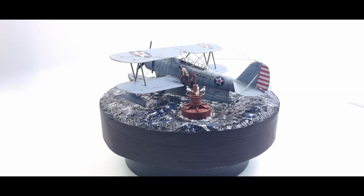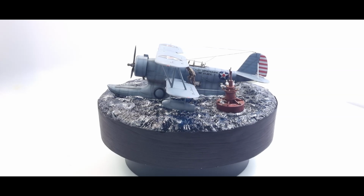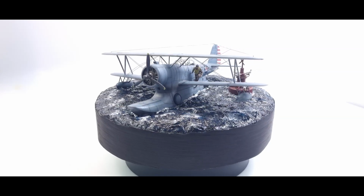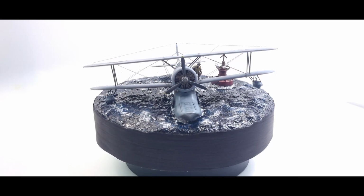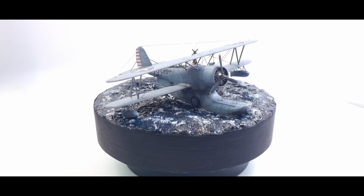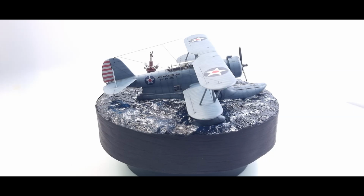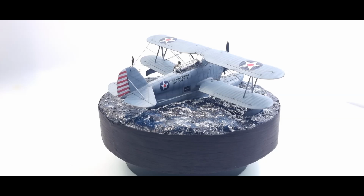Alrighty, so that is all over and done with that build. I'd really like to see this kit in 1/32 scale. It'll look really nice, and I guess it's a pretty popular subject matter because going by the views I get on my videos, this particular model's got heaps, so I guess it's a popular subject, which is a little bit surprising to me, but it is a nice aircraft.